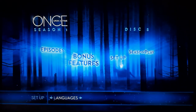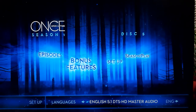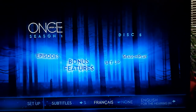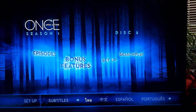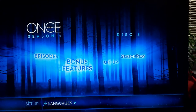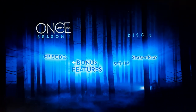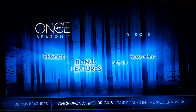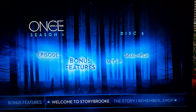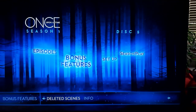So here's the setup. Languages, English, subtitles, and we got season play that I don't use, but anyways, bonus features. Once Upon a Time Origins, Fairy Tales in the Modern World, Building Character, Welcome to Storybrooke, The Story I Remember, Fairest Bloopers of Them All, Audio Commentaries, Deleted Scenes and Info.